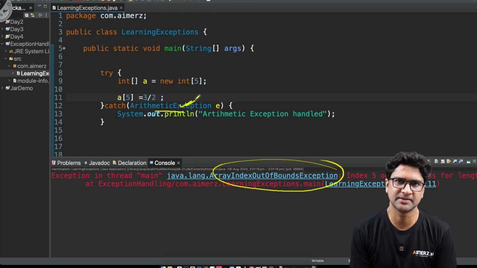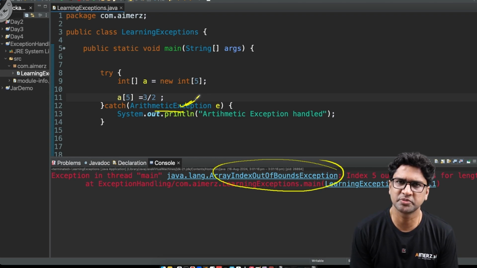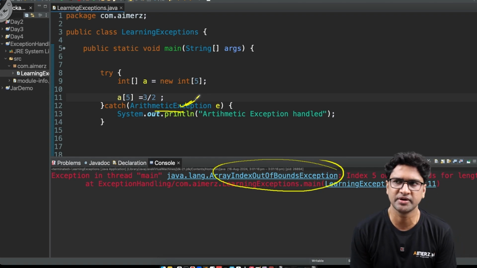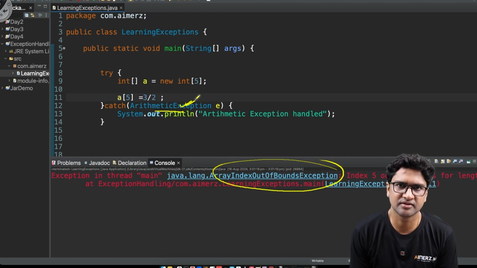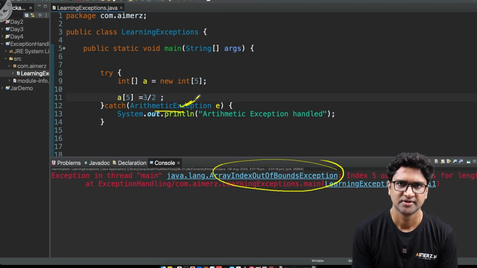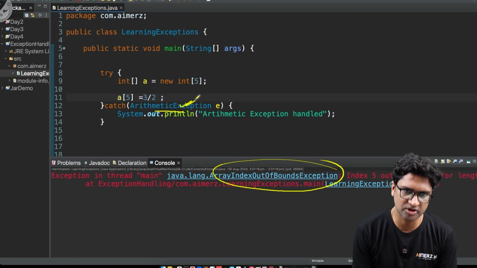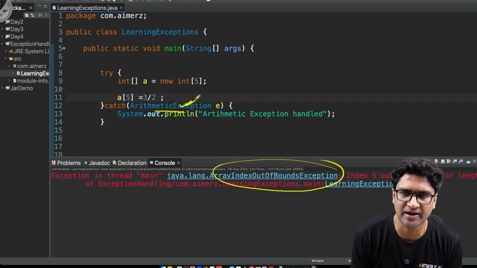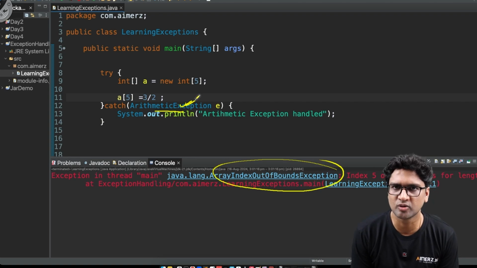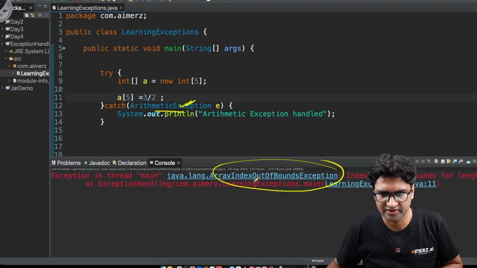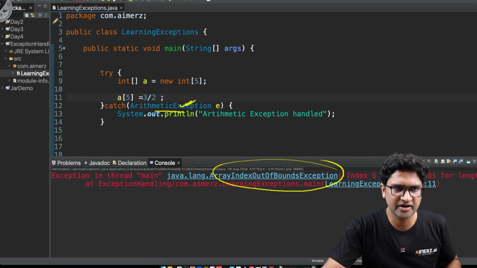errors. It's just like, for example, let's say that your body is facing a different type of infection. Now, infection could be created by different types of organisms. It could be bacterial, it could be fungal, right? So if you don't use the right antibiotics, your fever will not come down, your disease will not go down. Similarly, if the exception is thrown and you're not handling it correctly, it might interrupt the entire program as it is doing right now.